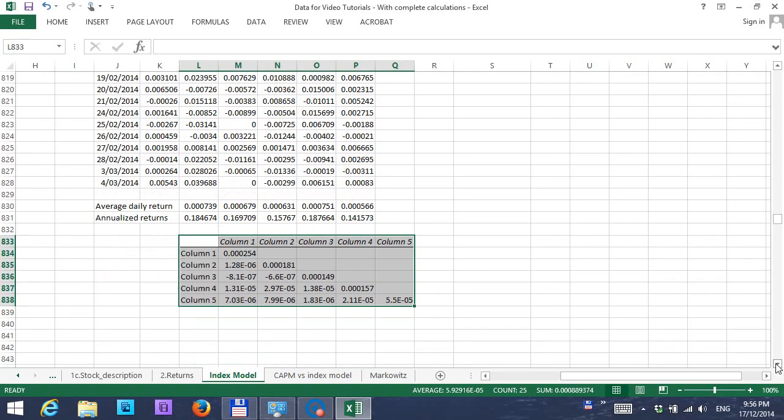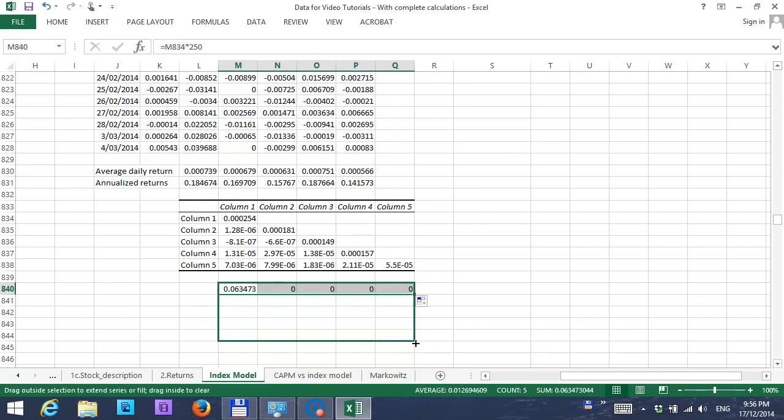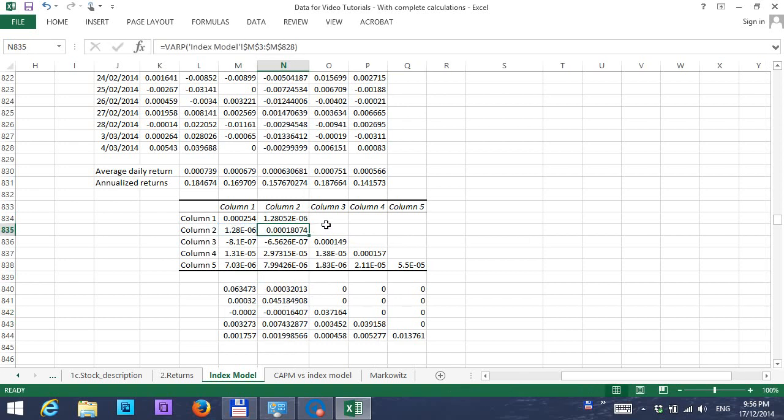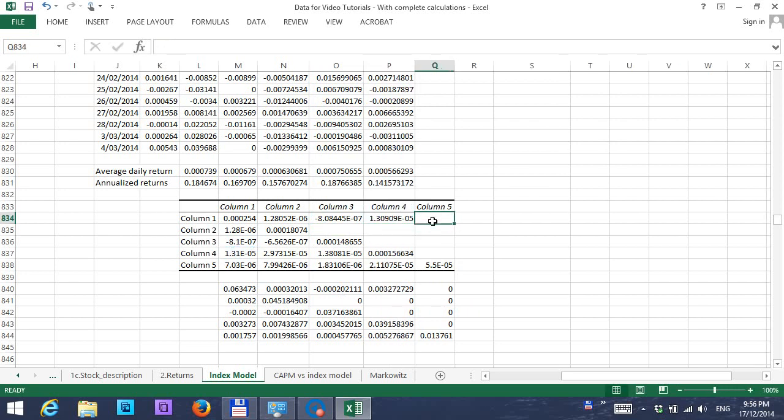This is my variance covariance matrix. Again, this matrix is in its daily form. First thing I have to do is to make sure that this data is converted to its annual representation. Again, I'm using a factor of 250 trading days in any given year on average, and I'm going to copy it for all of my stocks that I'm considering. Now you can see that this matrix is not complete, as there are some missing elements in the upper right corner, so I have to fill out these values, and since the variance matrix is a symmetric matrix, I'm simply going to make sure that I'm copying the correct numbers as I go along.